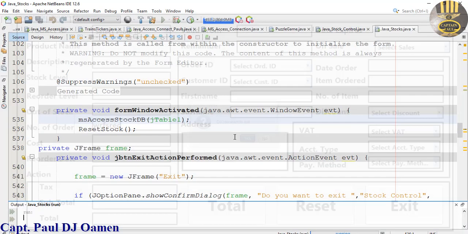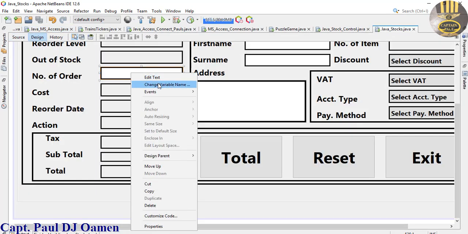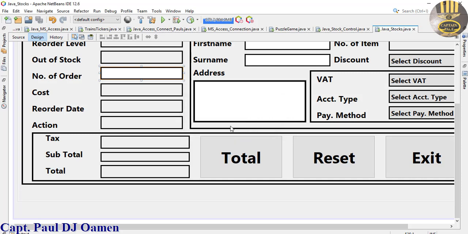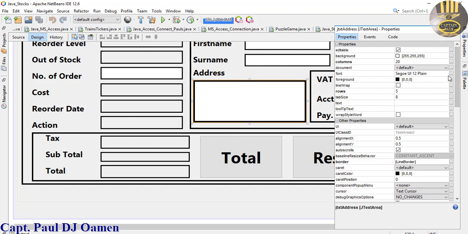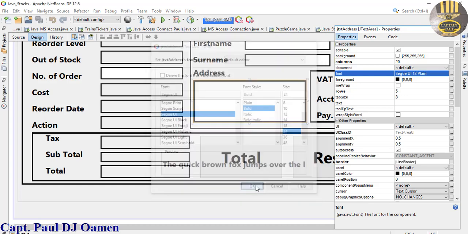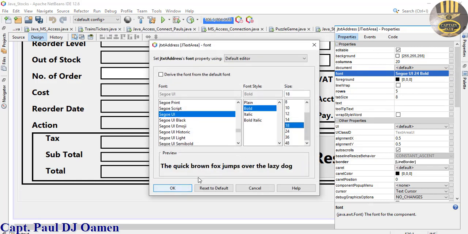Exit out, yes. Come back in here, select this, right click, and what is your name? That's the name there. Okay, grab all of that, but before that, let's go into this property and change this font size to something readable. Make that bold. Let's say about 24. Right. No, that's too much. Maybe 18.